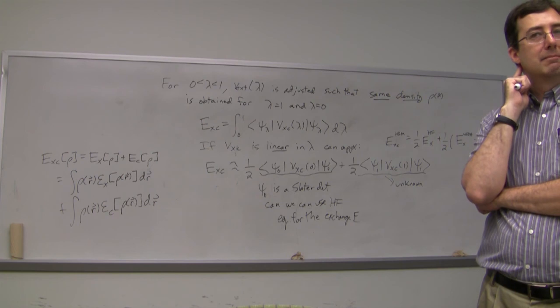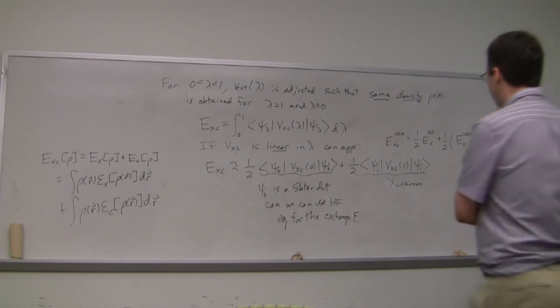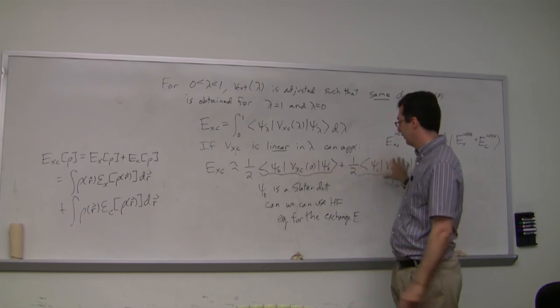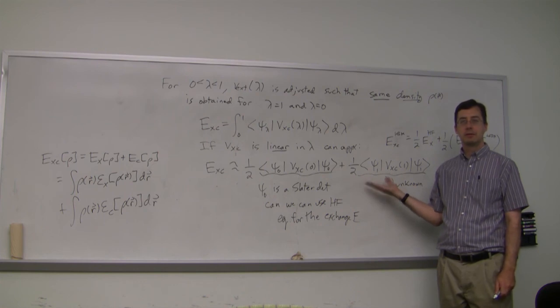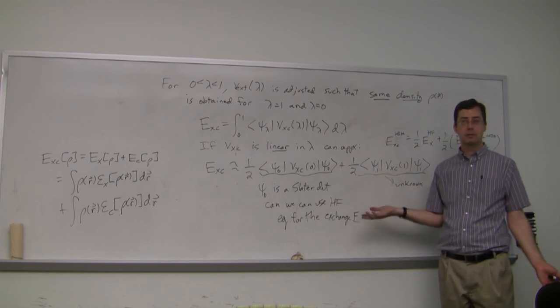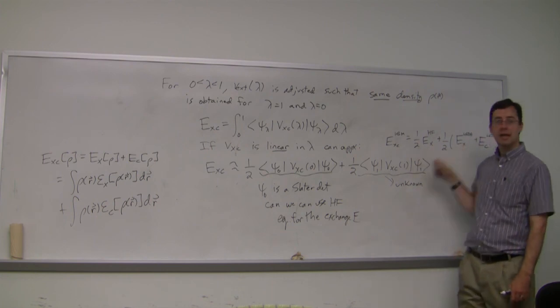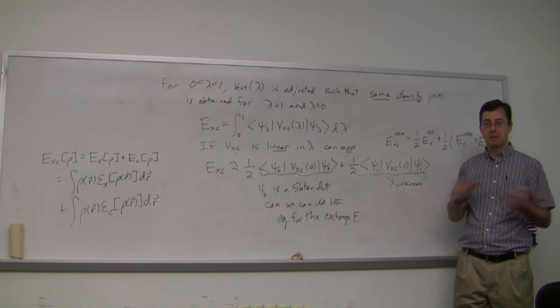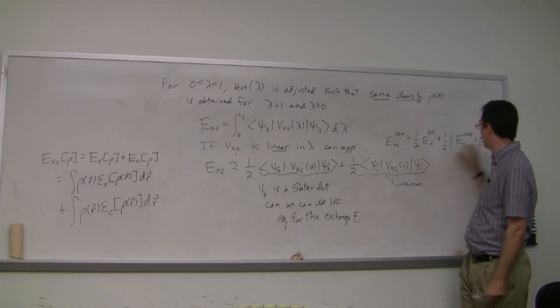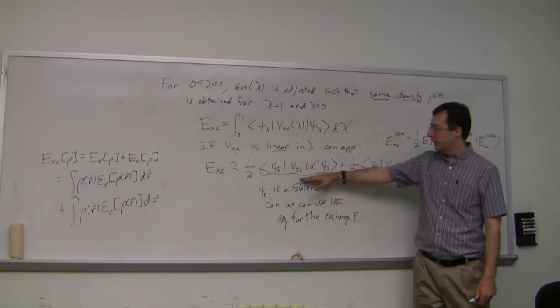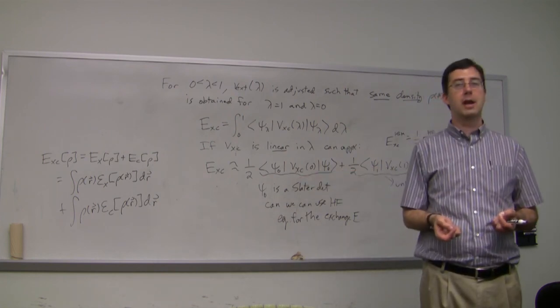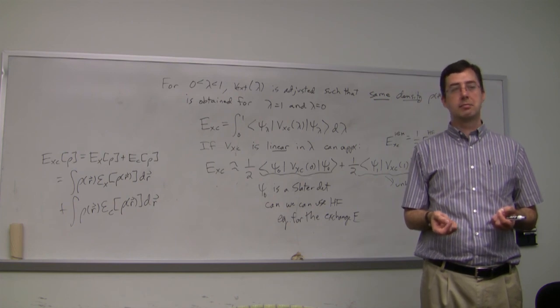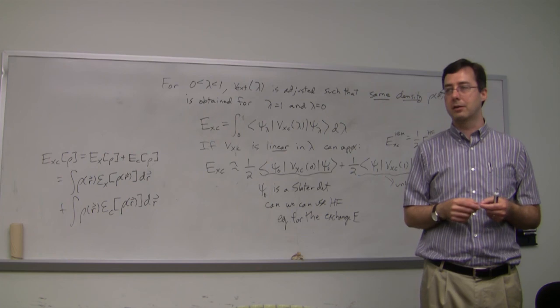Anti-symmetry? Not really. It has to do with where these two halves are coming from. This is coming from the real limit, so I need an approximation to the real system. What does the real system have? It has anti-symmetry. I'm trying to approximate that with this. And it has correlation. Electron motions aren't really described by a single Slater determinant. The electrons really kind of avoid each other. That's coming from here. This is the other half. This is the limit where lambda equals 0. This is the fake limit where we're basically saying Hartree-Fock is correct. Electrons don't interact, at least beyond the average kind of way that they interact in Hartree-Fock theory.